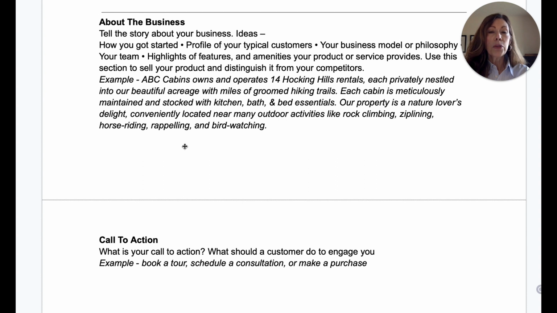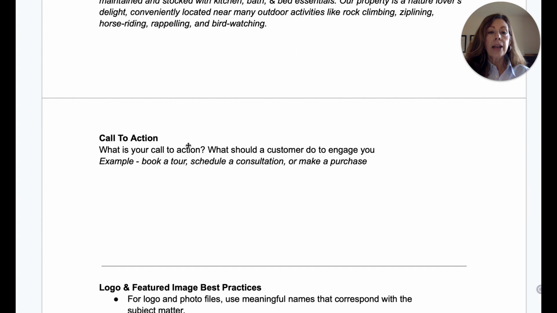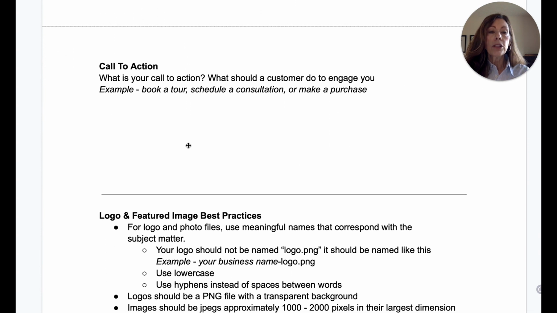We're almost finished with your business profile. There's just one more section that we need to use to conclude it, and that is the call to action. So we want to finish this profile very strongly. So consider what you want your customer to do next. So you develop a really clear and strong call to action that leaves your customer with no doubt what they need to do next to engage with your company. What's the first action you want your customer to take? This shouldn't be complicated, but really simple and direct.